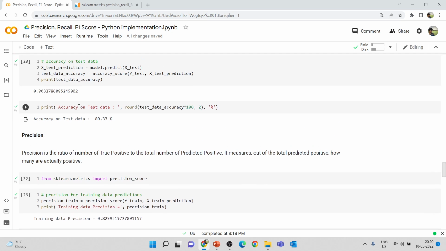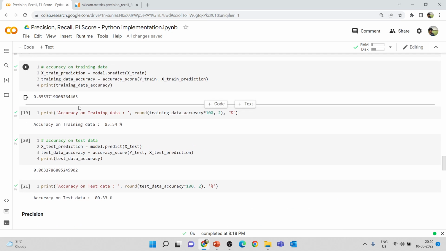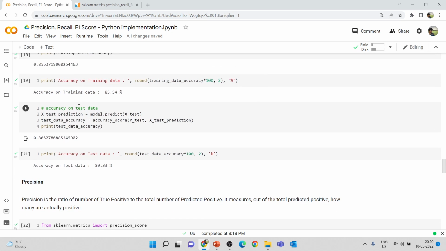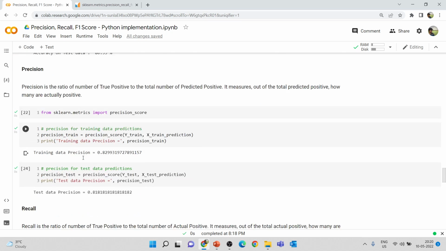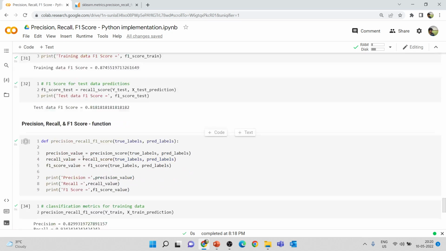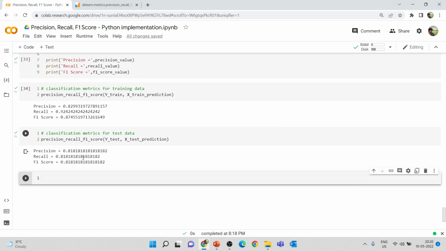So people may work on some machine learning model trained with the data and calculate only the accuracy score, but it is always a good practice to focus on precision, recall, and F1 score as well. This is a very important concept that you have to know, and this will be asked in several machine learning and data science interviews as well, as this is one of the key evaluation metrics that we have for binary classification problems.